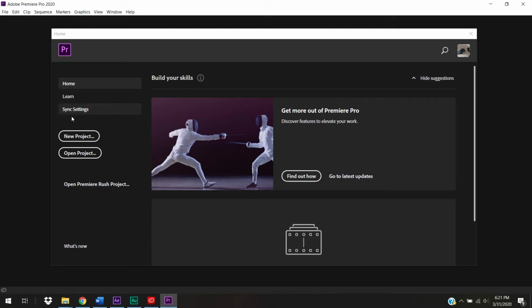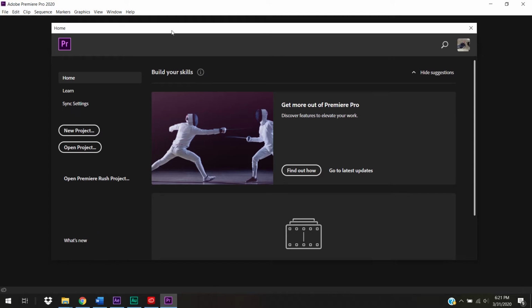There's also a new project, open Premiere Rush project, and you might have some things down here, and I don't right now. I would need to make sure that my Adobe account is set for Enterprise, I think it is. You'll see some stuff on team projects, open team project or create a new team project. And those things utilize the Adobe Creative Cloud a little bit in an interesting way.